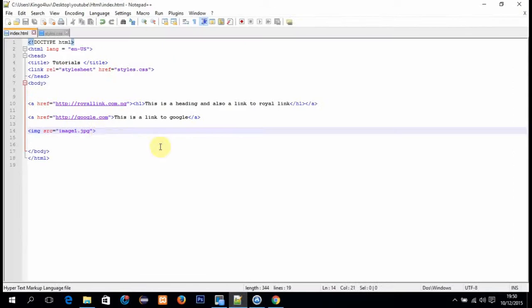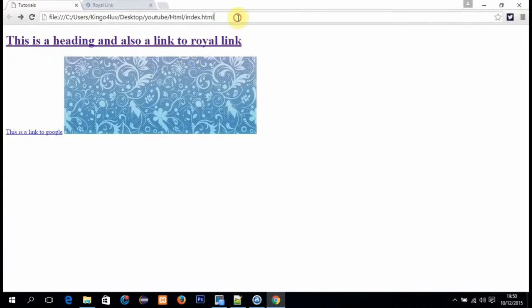Now let me specify the height and the width. Width is equal to, let me use 50 actually, and height, let me say 50. View that in the browser. Let's see how it's gonna look.